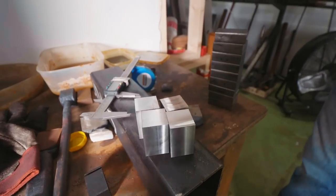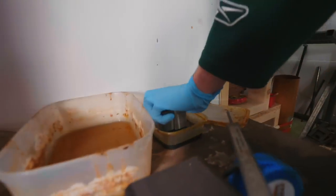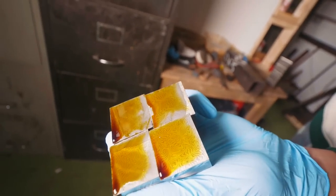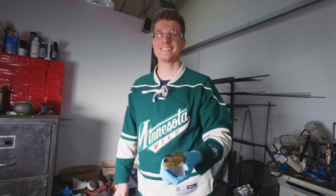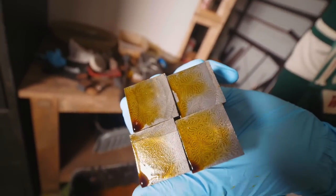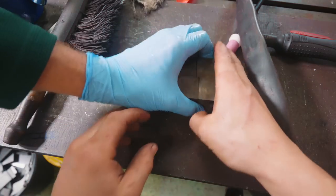So now we're gonna give it a test etch again, and Mike, you can do the honors for the second time today. Man, this is gonna be the coolest, and I mean the coolest ice hockey puck ever. Yeah. That pattern is beautiful. So here is what I want us to do, Mike.